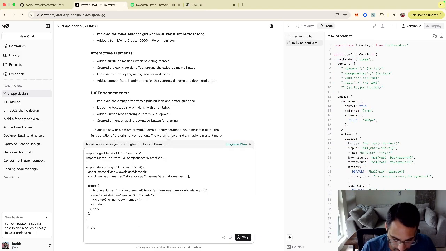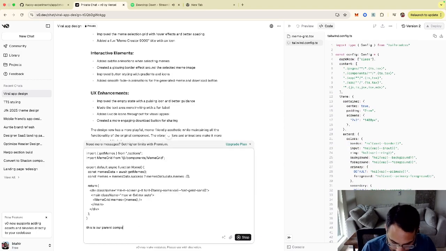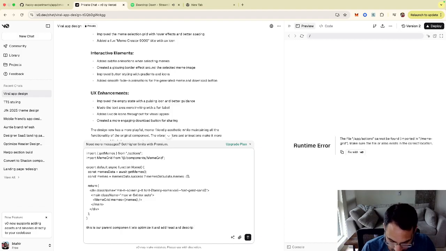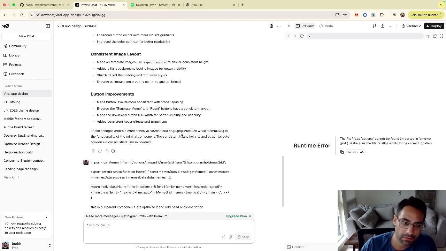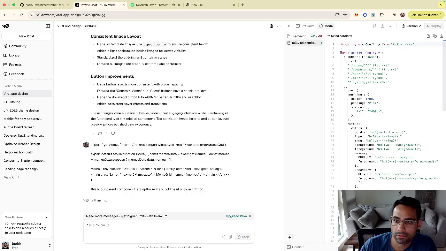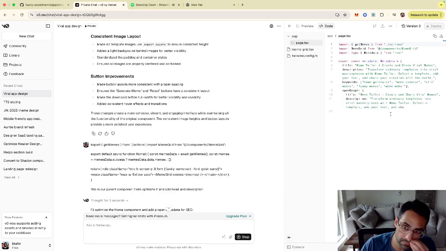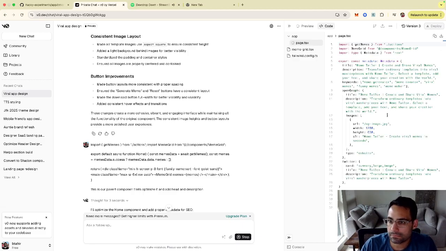So now we're here. Let's optimize it and add header and description. Oh geez, add the whole thing.